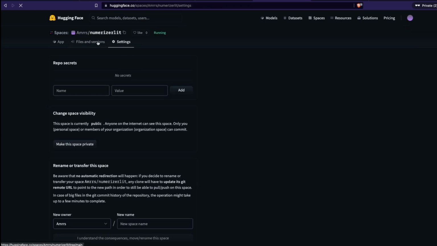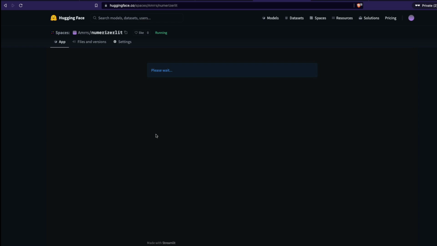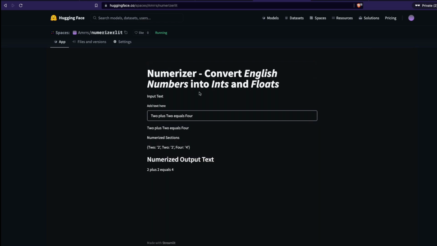And in the code, the change that I've done from what I showed you is I disabled import en_core_web_sm, and I'm downloading it directly from spacy.load. So these are the changes that I've done, and my apologies again that I had explained something on my local machine, but when we had to deploy, we had faced this issue, so we had to tweak a little bit. Now after this, we are completely fine, up and running. We have our numerizer ready.